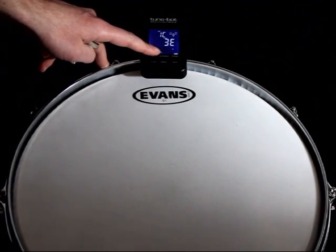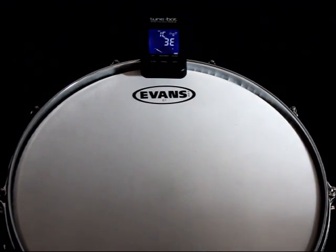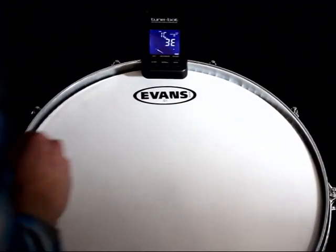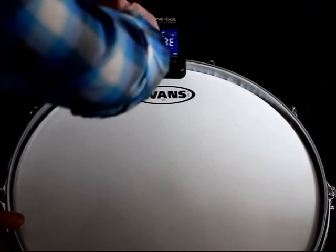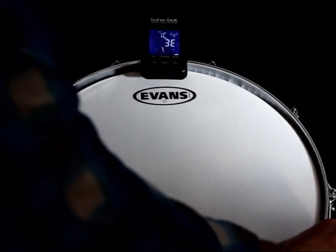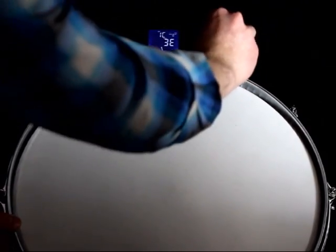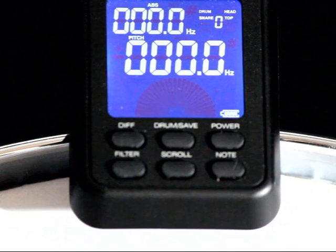Now this dial here shows you whether you're sharp or flat. The needle here is pointed towards the minus area, so it's kind of flat right now. So let's see if we can tune this up and get it more of a real E. Now you want to just tune in small increments around the drum to keep it in tune. Bring it up just a little bit more. Perfect.